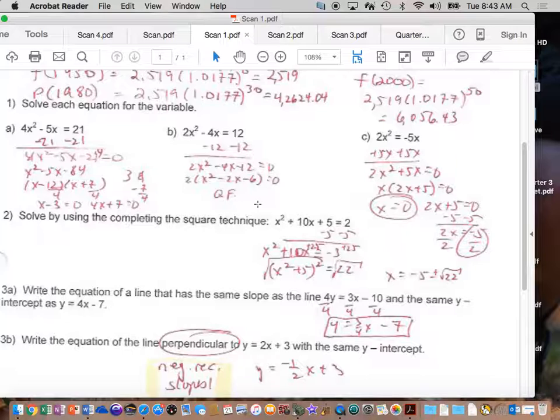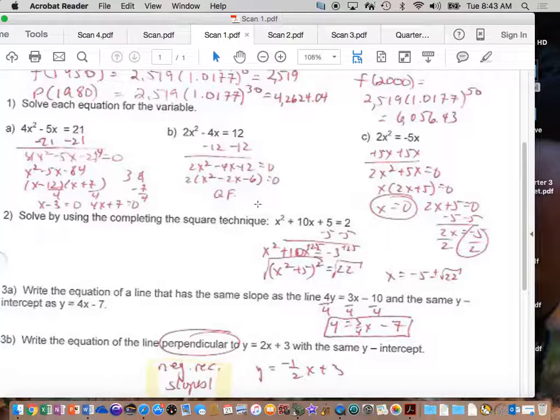I want to make sure that on letter C you realize that you need to factor out the common x and that you did not lose track of it and only put -5/2 as your answer. That's the kind of mistake that was made on the last test by a lot of you guys. It's both 0 and -5/2. That's why I circled both of them. I want you to realize that. Okay, any questions?